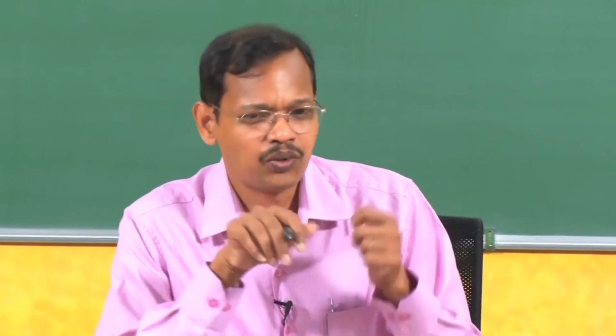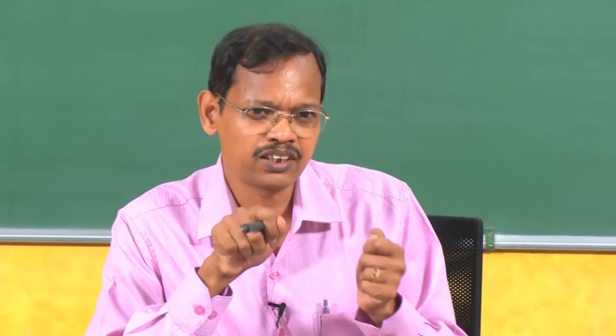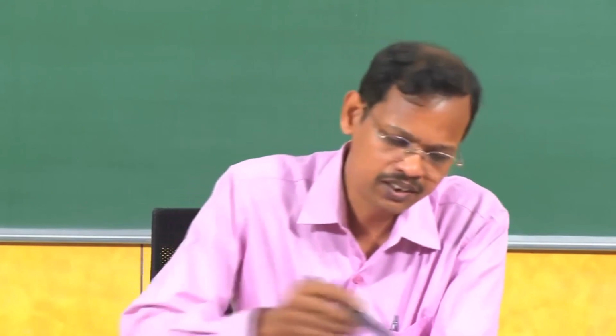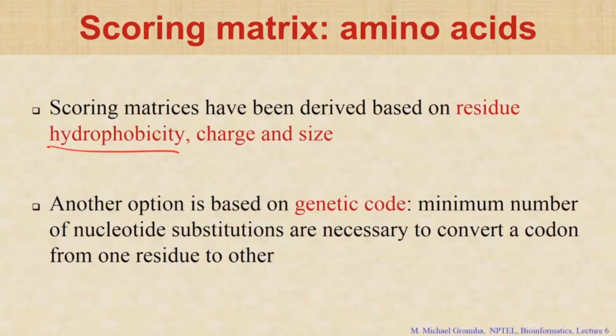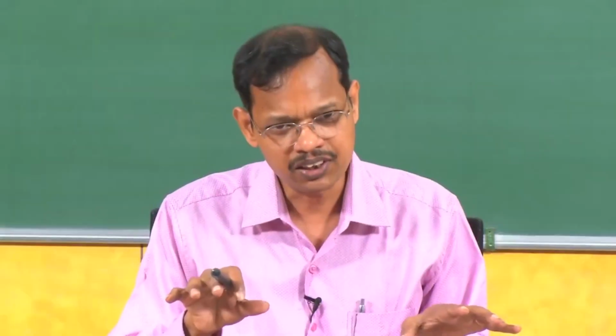Okay, then what are the different ways to build these matrices? You have 20 different amino acids. What are the possibilities of changing a specific amino acid to other amino acids? Either you can change the hydrophobicity, like we just discussed, or you can look at the charge, or the size. Small amino acid to small amino acid, here they do not care about the hydrophobicity, like serine to alanine or glycine to serine, or the bulkier groups like lysine to phenylalanine. So, they use the size to derive the matrices.